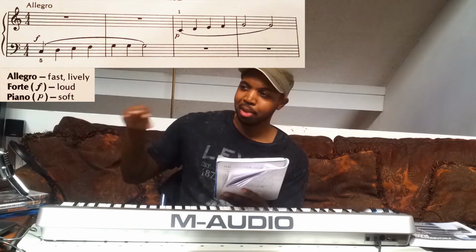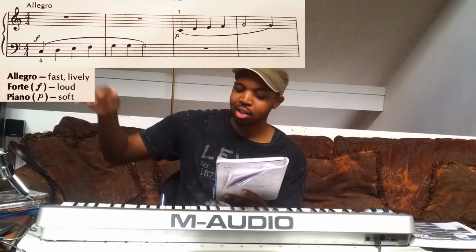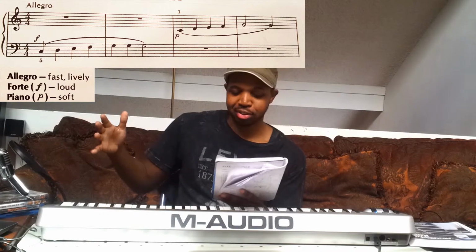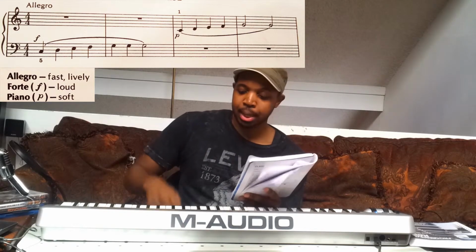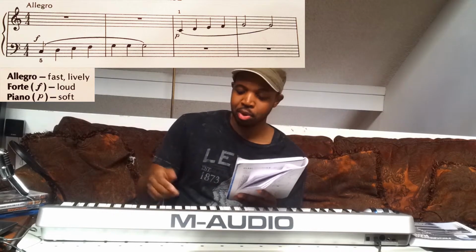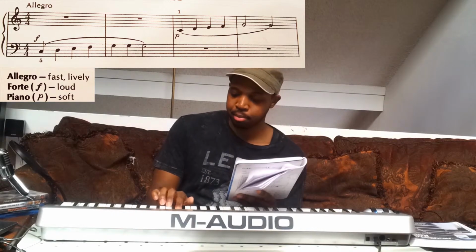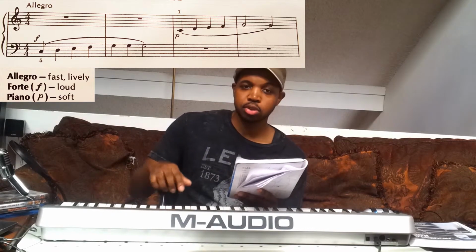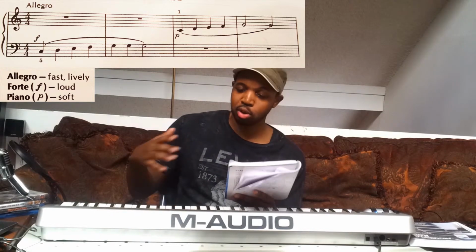And then looking at the notes again on the grand staff, if you look at the bass clef, you see a little curved line between the notes. That is called a slur or legato, and it means smoothly connected. So you don't play them like those, which aren't very smoothly connected. There's no break in the notes when you play like that, no two notes being played at the same time either. So it's no break, no pause, just keep on playing the notes in succession. And then the rest is just practice, really.